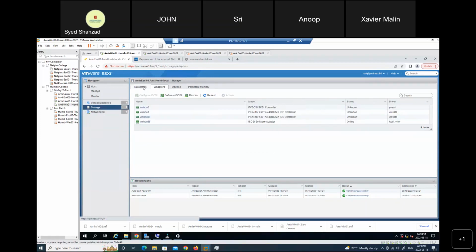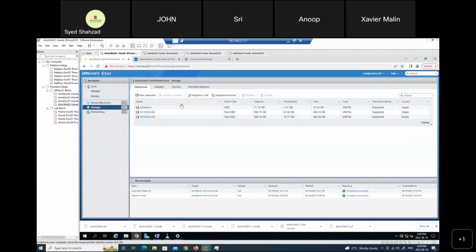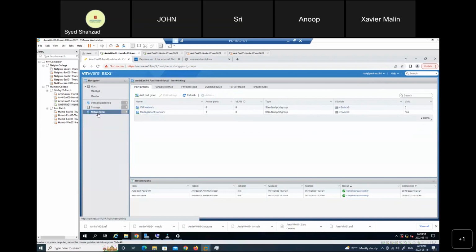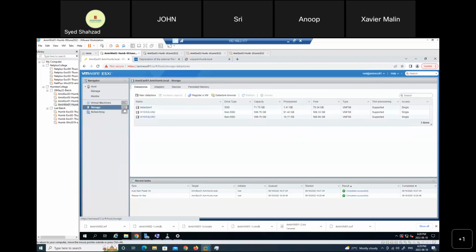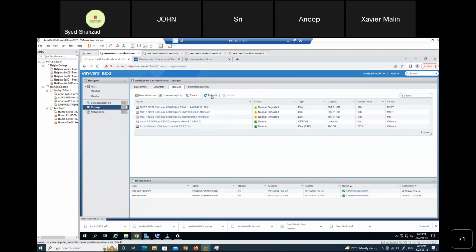It's supposed to be good. So how come it shows just 2 hypervisors? That's not good. Not working. Let me go to storage again, devices, refresh, rescan, refresh.